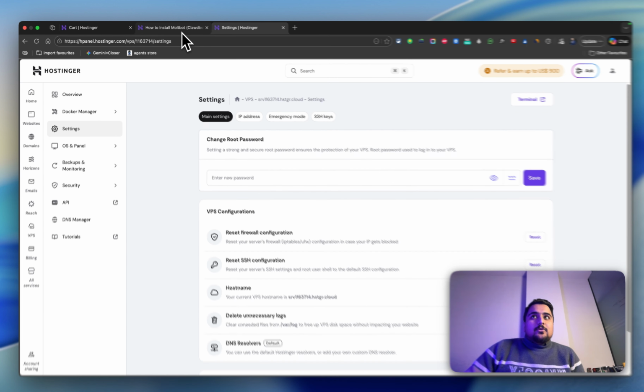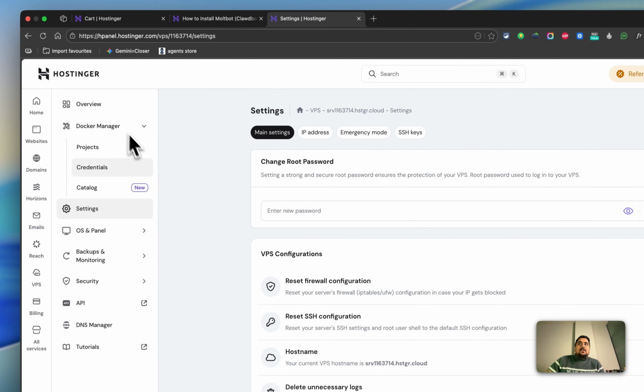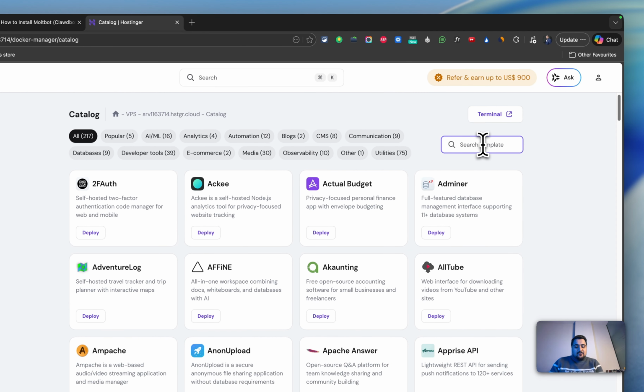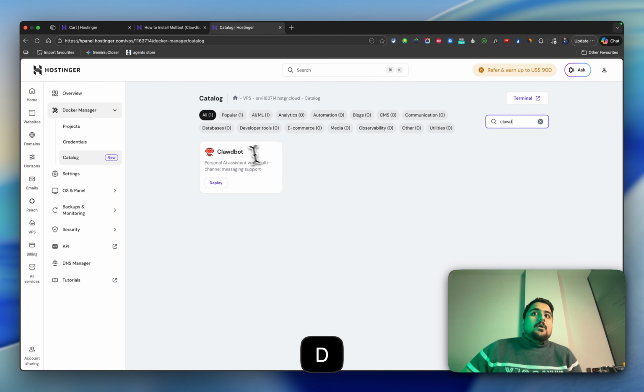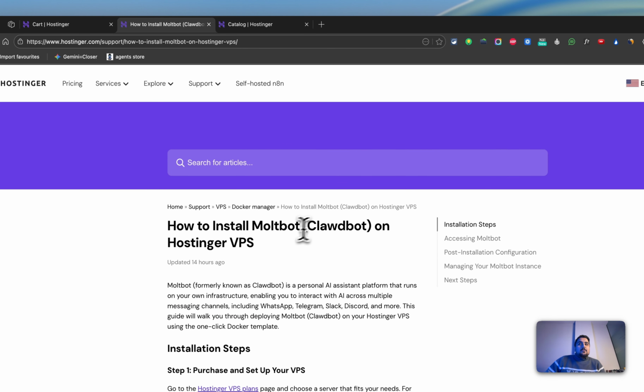How? Okay, so next step is we need the Docker Manager. In my case, it's already installed. If it's not, you will just go here, click on Docker Manager, and here you will see some option to just install it. Once that is done, go to catalog. In catalog, we will just search for it, 𝗪𝗏𝗁𝗀. If you don't find it, maybe because 17 hours ago its name was changed, and now it is 𝗪𝗏𝗁𝗀. Like this one, 𝗪𝗏𝗁𝗀. So if you don't find it, you will use the new name 𝗪𝗏𝗁𝗀, and you will find it.